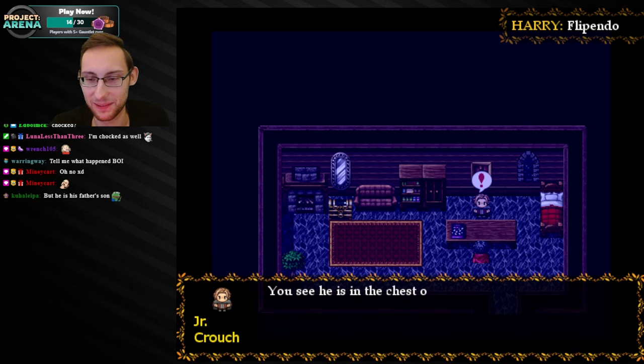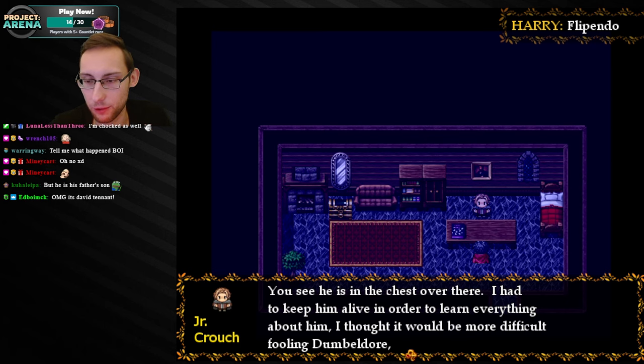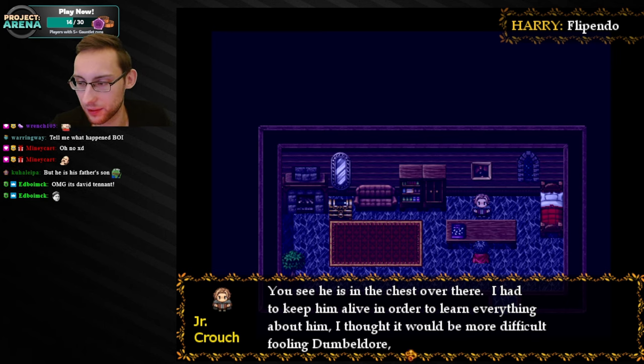Oh. You see, he's in the chest over there. I had to keep him alive in order to learn everything about him. I thought it would be more difficult fooling Dumbledore.